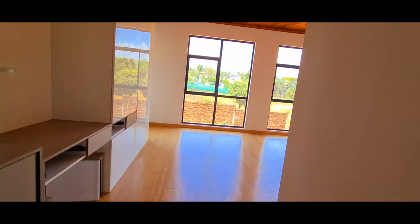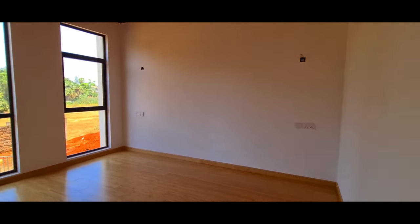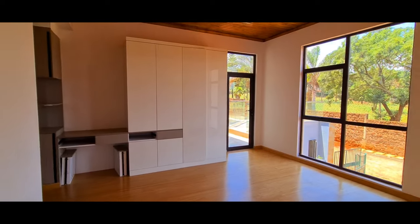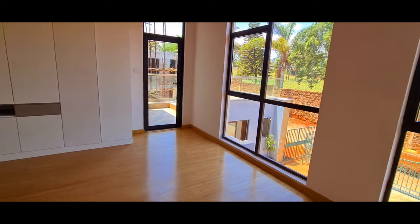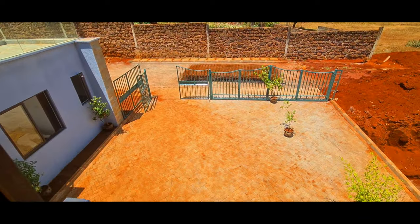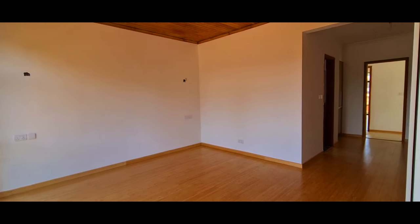And then our bedroom is right here. It's a very huge bedroom. That is the next wardrobes. The one I was telling you about. You can see someone from here coming and parking in your yard. Unpacking area. And then I love the balcony, but first see the size of the room. It can fit a king size bed. It's a very huge room.